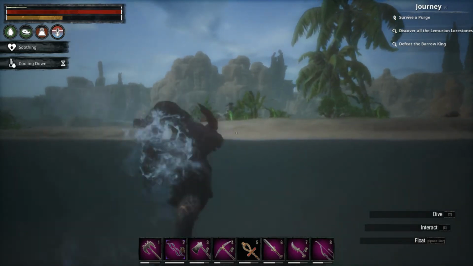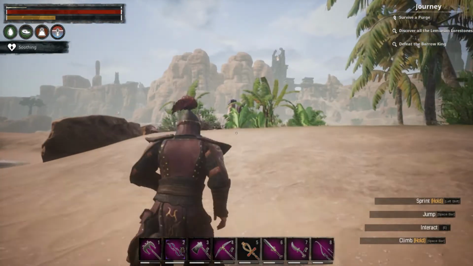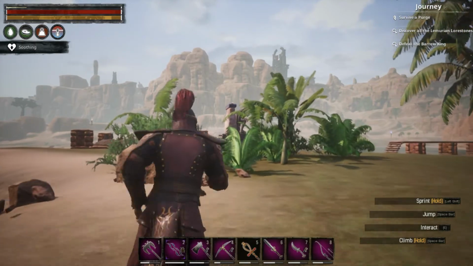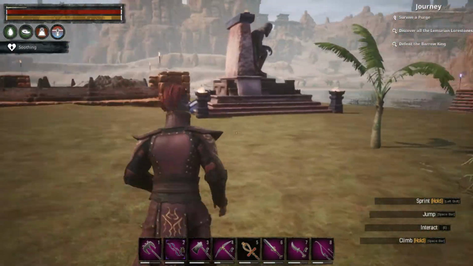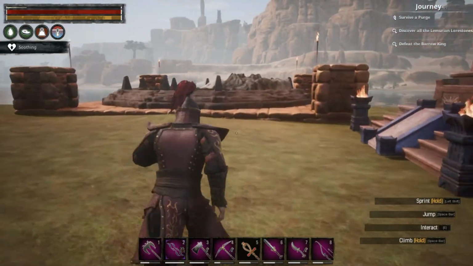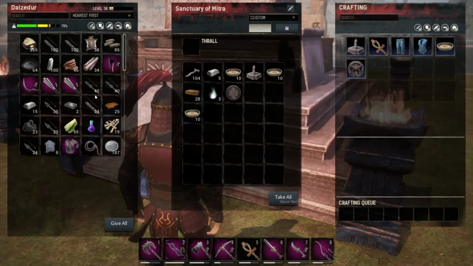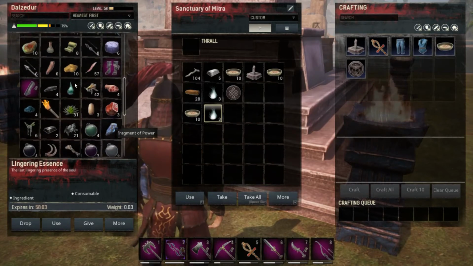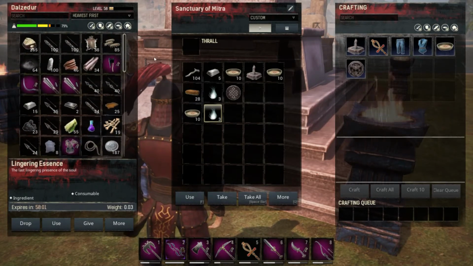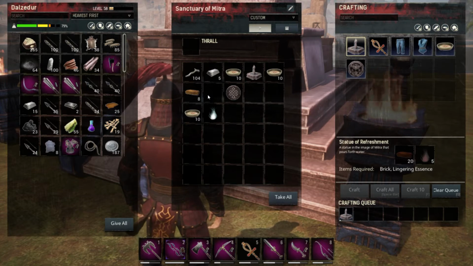So next on our journey step is basically defeat the Barrow King. The Barrow King is in the west end of the map near the Cimmerian capital. That one NPC mentioned the massive stone door that he couldn't get open. There's a note by its entrance that outright tells you how to open the door, which we can do already.